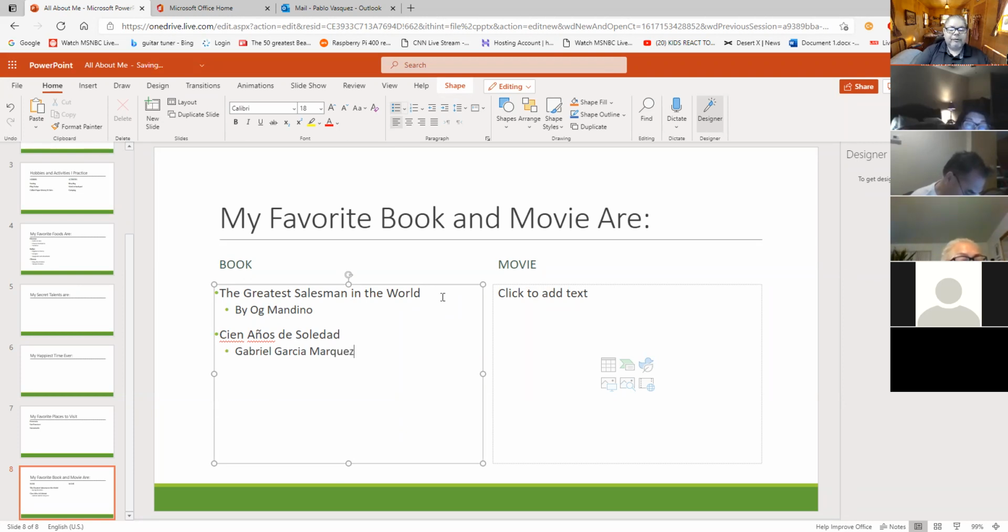Okay, these two books I can read over and over. They don't get me tired. This one I read for the first time when I was in secundaria years ago, and I love the book. I read it again recently and it was really nice. This one I have read so many times and it doesn't bore me at all. It's like a movie I can watch over and over.